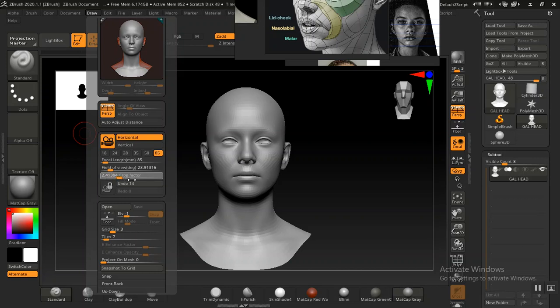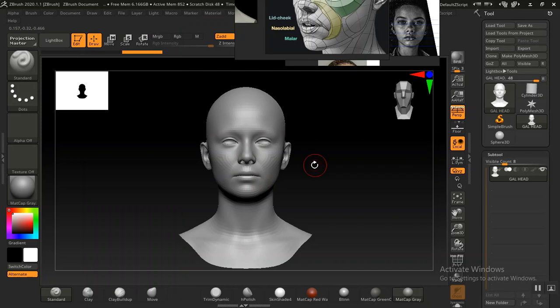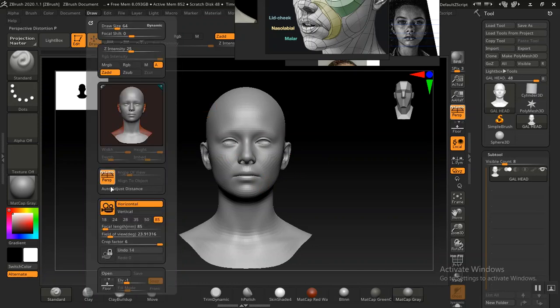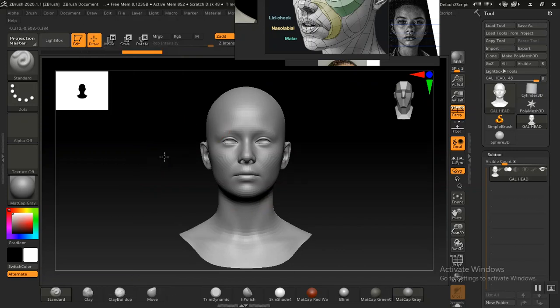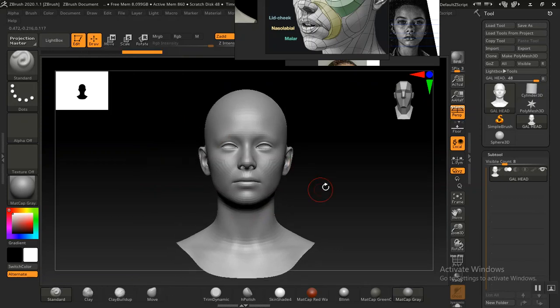So I'll just increase this all the way to 5. You can see there's a slight change. I usually leave this around 5. Okay, so this is good.